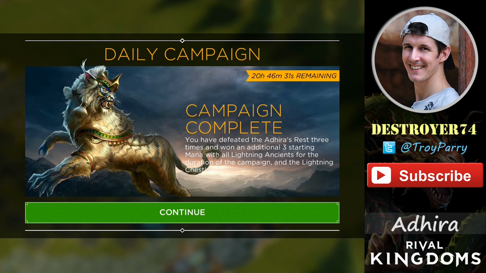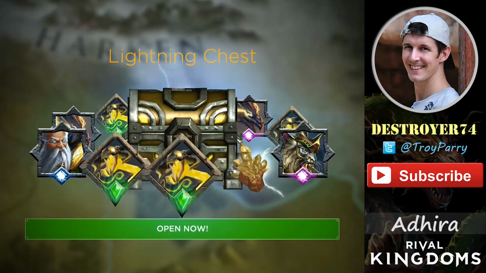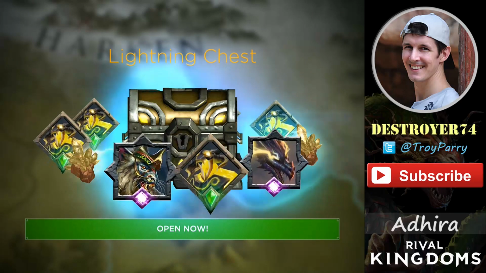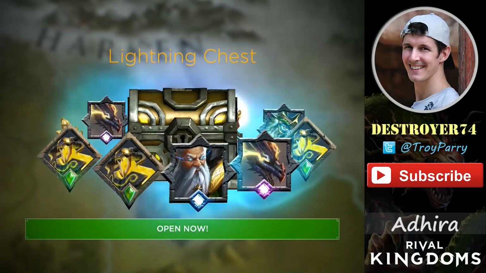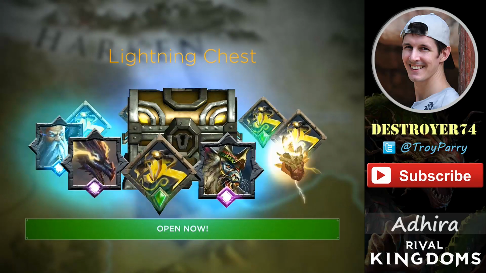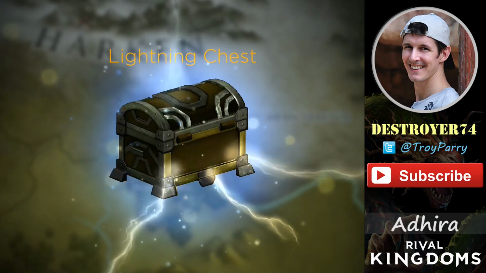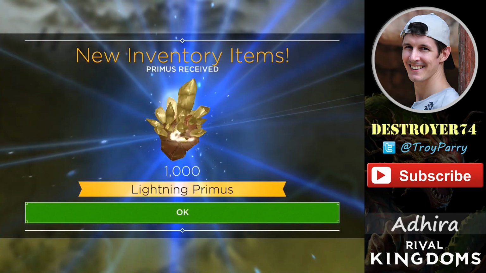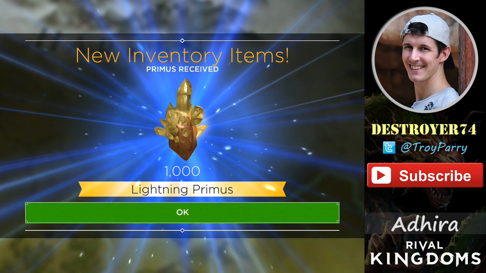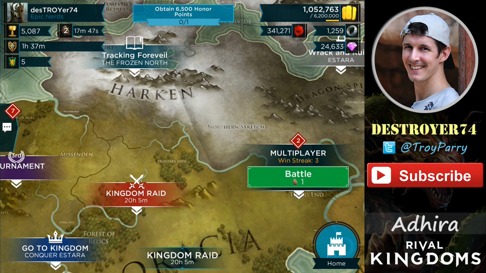So the daily campaign has been completed. You'll notice that the lightning chest has lightning battle boosts, lightning ancients, lightning Primus, and of course the exclusive Adhira there. So we'll open this chest. And I happen to get another 1000 lightning Primus. So a bit of bad luck there, but I did already unlock Adhira. So I can show you some attacks with that.